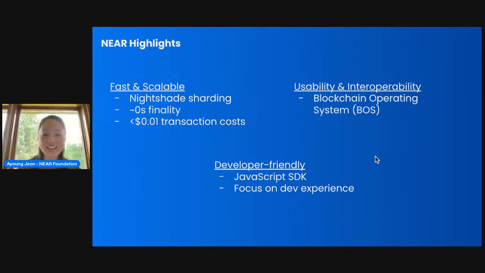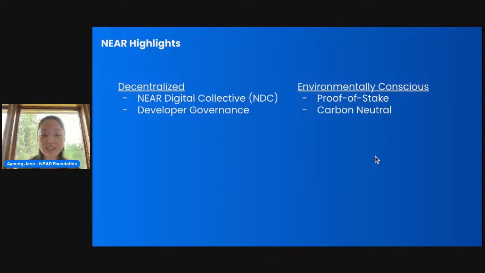And then in terms of decentralization, it's one of the things that we feel is at our core. One of the big initiatives is the Near Digital Collective, or the NDC, which is a community-driven governance and funding arm for all public goods within the Near ecosystem. And so anything around, for example, grassroots DAOs and any funding, even the grants process, all of that is being put onto the community. It's not a scalable process for one centralized body to manage that.